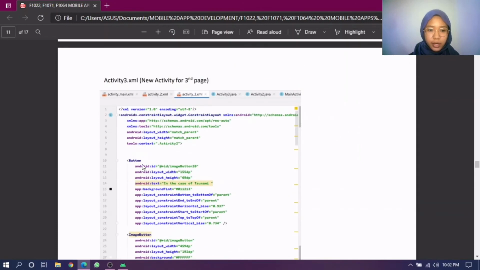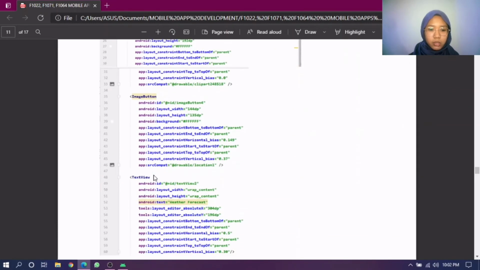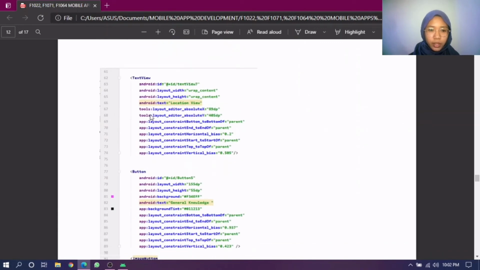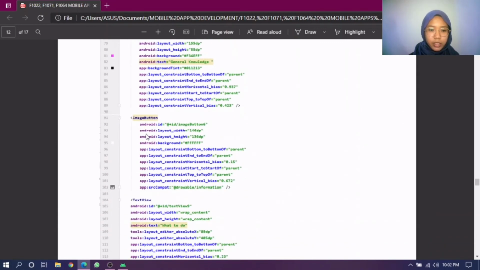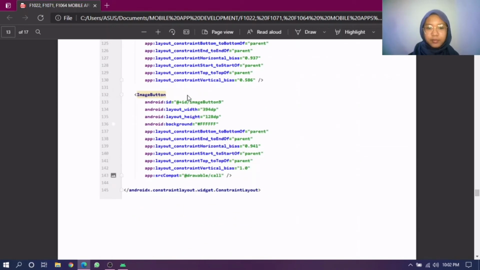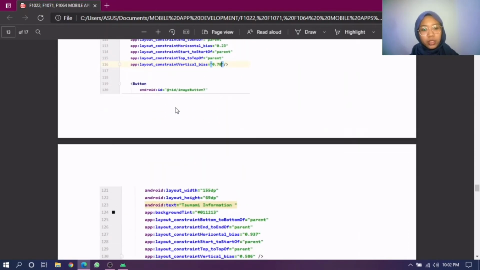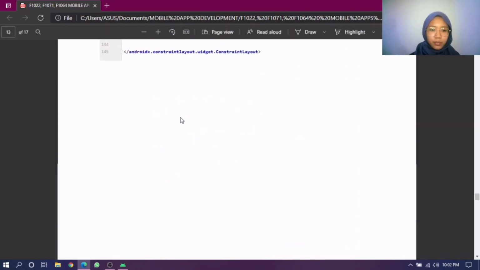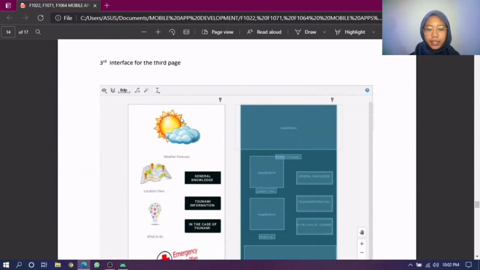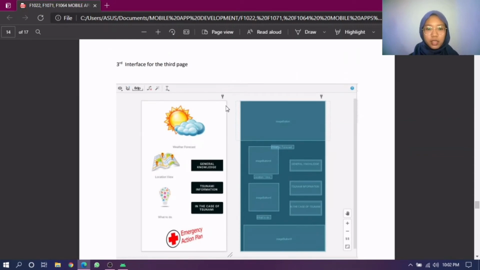As you can see here, there are button, image button, text view, button, image button, text view, button, image button. We are going to see what is button, text view, image button. Okay, this is how it looks like for our third interface.